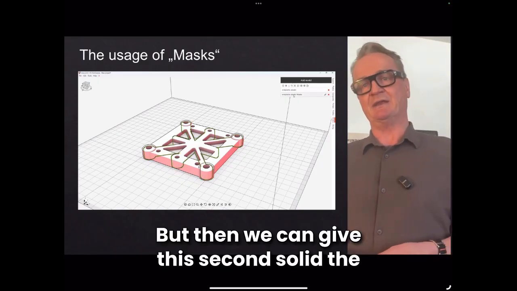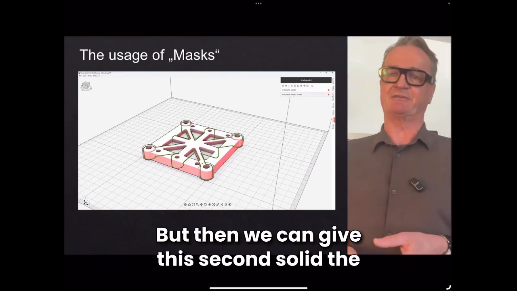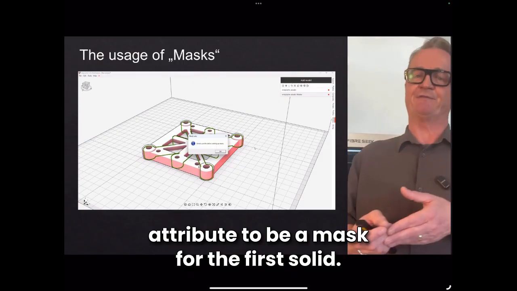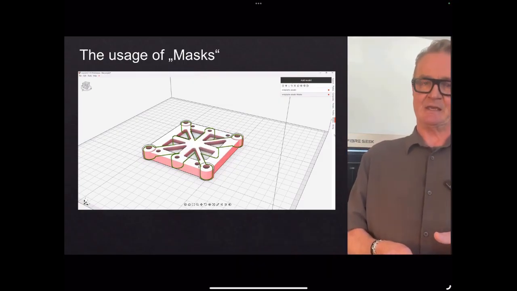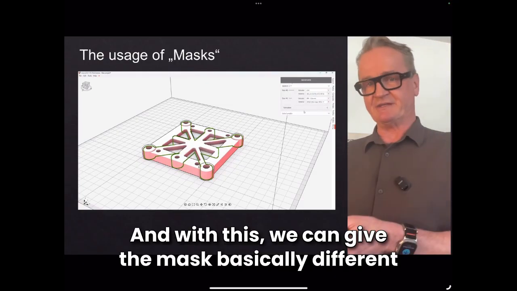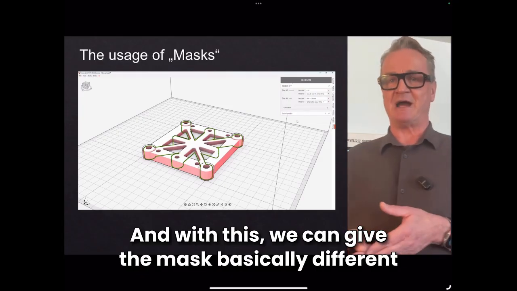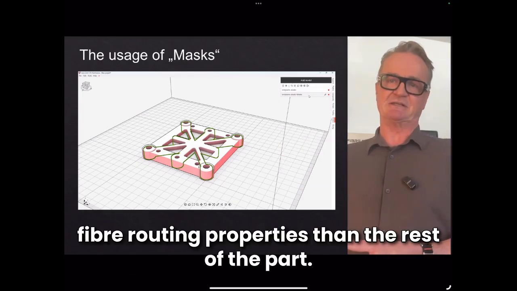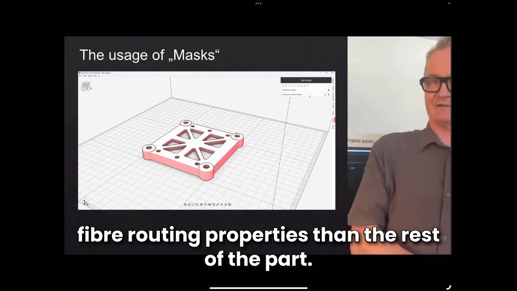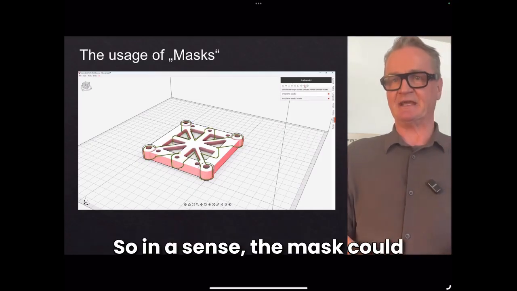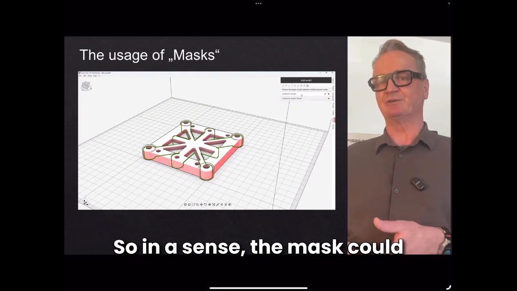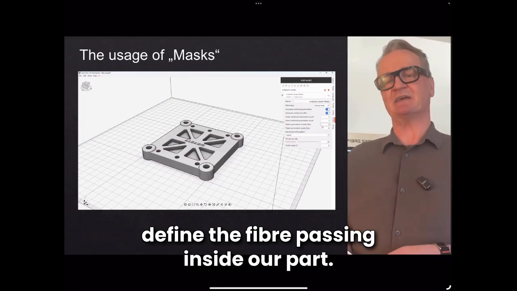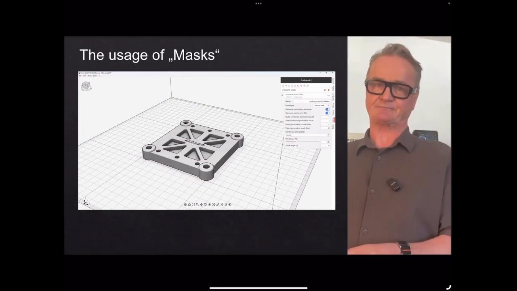But then we can give this second solid the attribute to be a mask for the first solid. And with this, we can give the mask basically different fiber routing properties than the rest of the part. So in a sense, the mask could define the fiber passing inside our part.